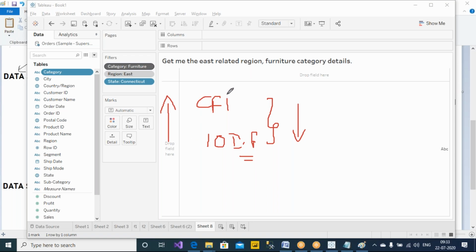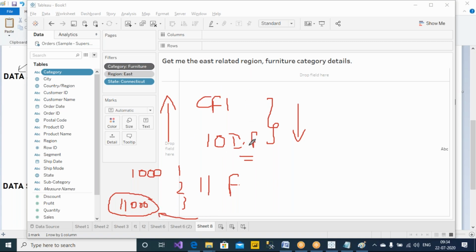Why? Because let's say you have 11 filters now, and each filter is talking to data which has 1,000 records. So what is the total number of records it has to query? Somewhere around 11,000 records. Clear till now? Yes, sir. So 11 times, so 11,000 records it is trying to query.